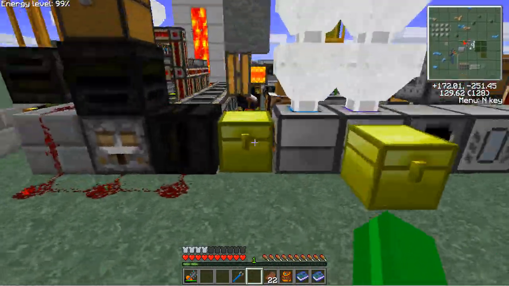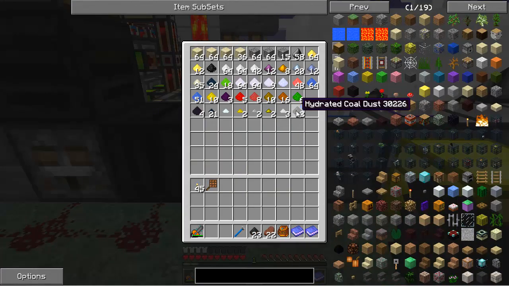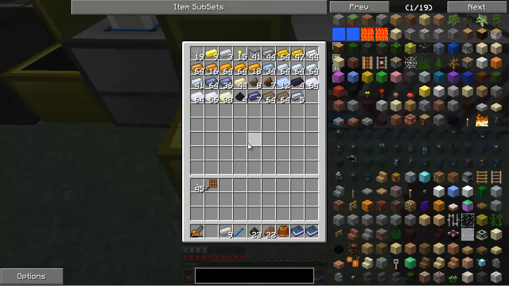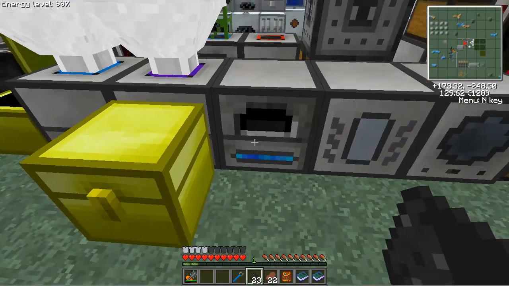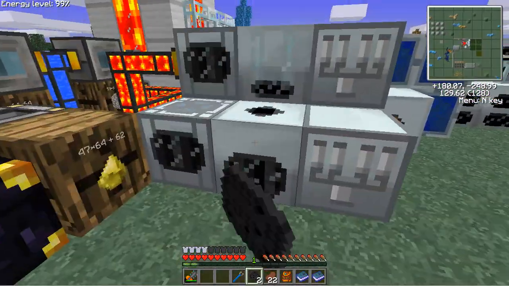I also think I was, do I have coal dust in here? I have some coal dust. I think I can cook this hydrated coal and get normal coal dust. Yeah, you can get normal coal dust that way. Cool. Let's see, there we go. Is that enough? No, that won't be enough. I'll need a couple more plates. Then I can remake my helmet.